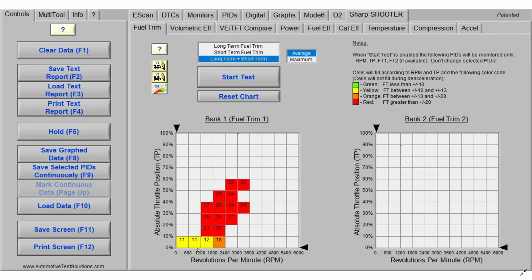So right now we're dealing with a lean vehicle, and I use my butt meter. The car didn't run too bad. Like I said, you could do this with a conventional scan tool. It just, this thing with the blocks and the colors really just makes problems stand out. So I'm going to move over. The next slide I'm going to do is a volumetric efficiency test, and I'm going to load that now.